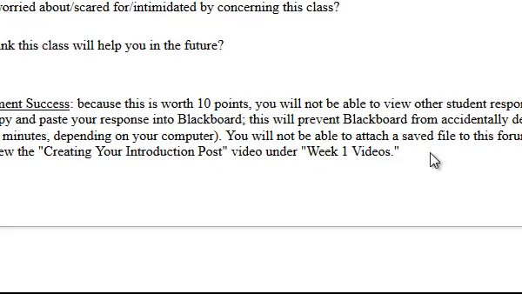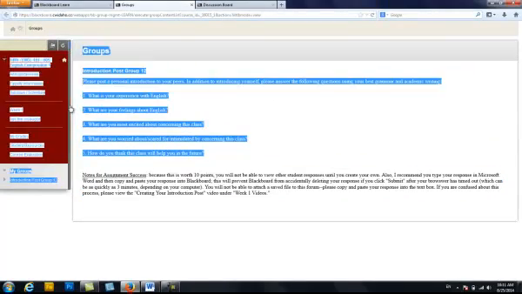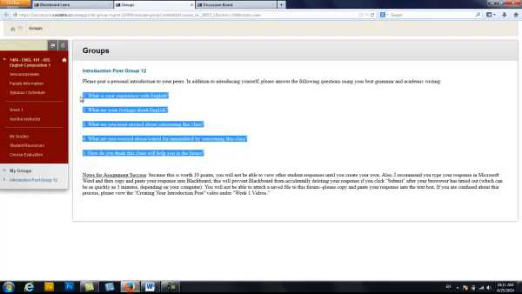And this is the point at which I'm going to follow these instructions down here, notes for assignment success, where it explains that I need to be working in Microsoft Word to complete this assignment. So what I'm going to do is copy, and actually I'll start here, I'm going to copy these questions, and then I'm going to right click, select copy. You can also, with your keyboard, press the Control and the C key, and that also copies.